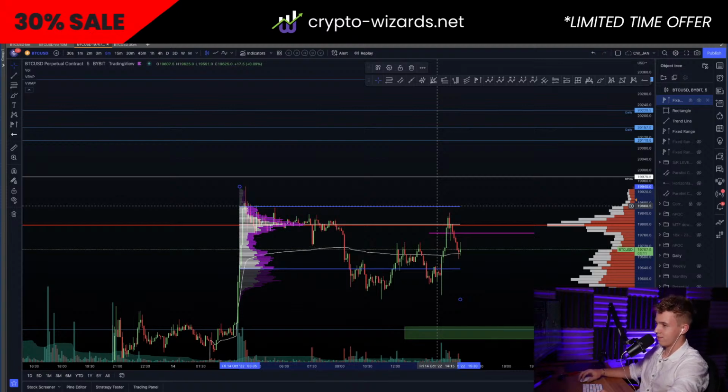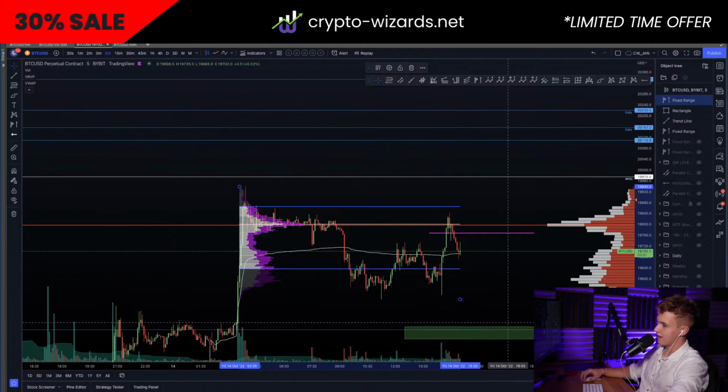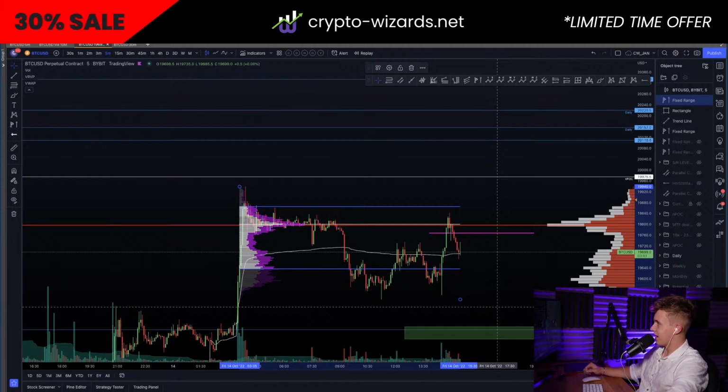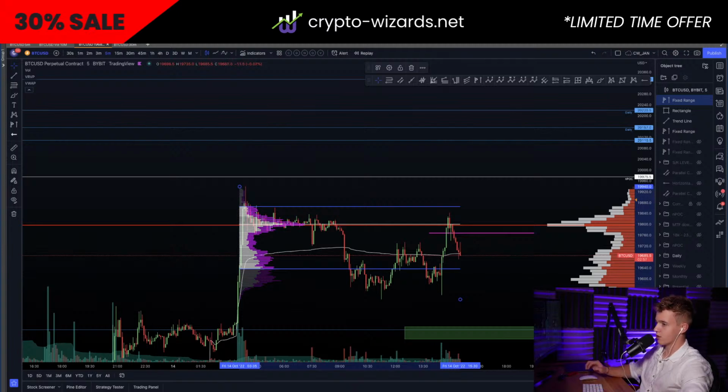So yeah, simply for me, it's enough to have a POC, to have a value area high, and a reason why we should go lower. You know, simply taking the setup. Very simple plan, executing it, and now I'm just going to wait to see what's going to happen on the chart. So currently $478 in profit. Trading this on FTMO, obviously.